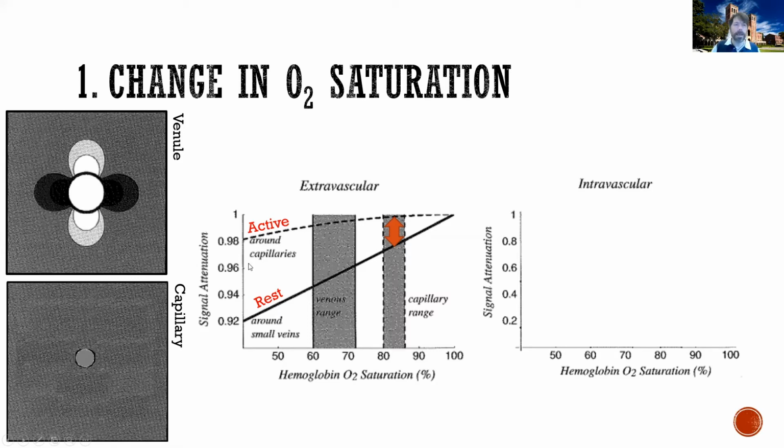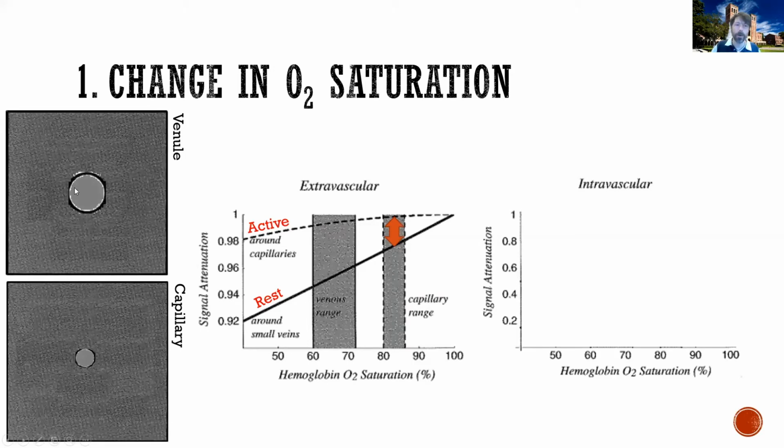Now, let's say that some activity happens, so a lot of oxygenated hemoglobin goes here, the field becomes very smooth. What happens to the protons? Well, they will all be resonating at a much more similar Larmor frequency. And so it will take longer for protons to dephase. And that's what you see here.